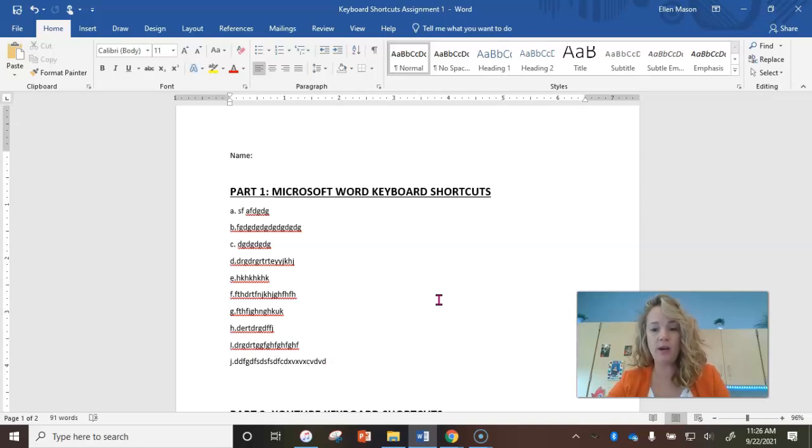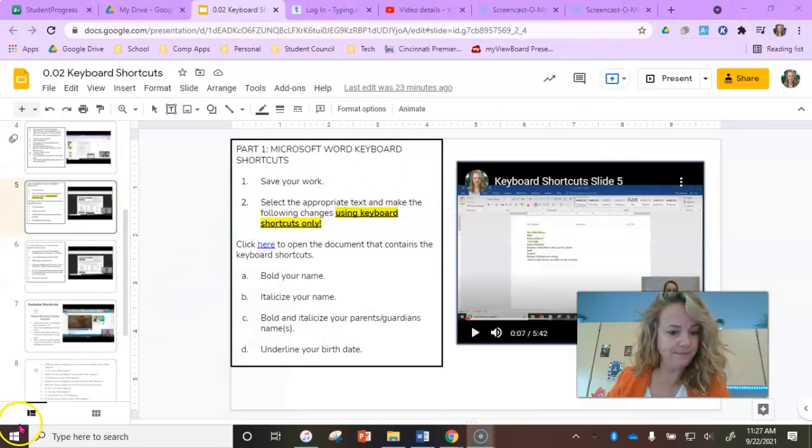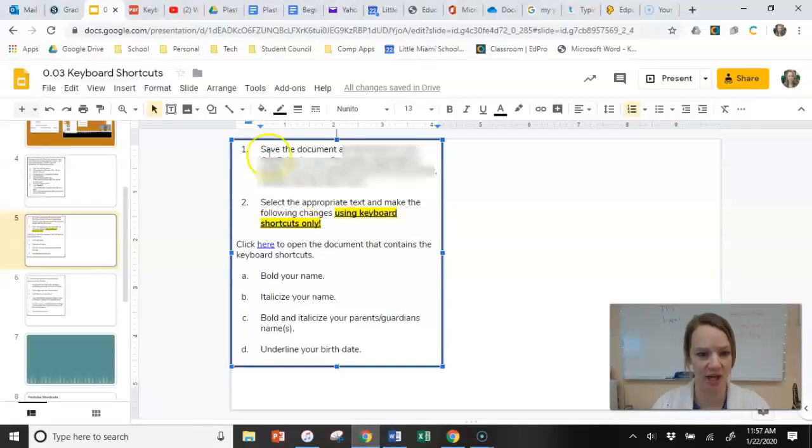Or the other way to save is to come up here, in this upper left-hand corner, that's your little floppy disk icon that I talked to you about. If you click that, again, you don't see anything happening, but you click it one time, it will save it. Again, because we are in our desktop Word, if you don't save every so often and something goes wrong, like your computer dies, or you just close it out, you will lose your work. So please, please, please remember to do that part. Document is saved. Cha-ching, check off number 1.